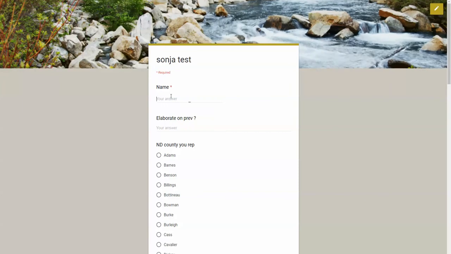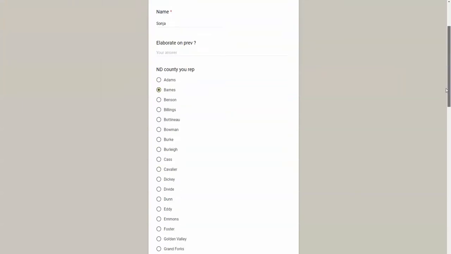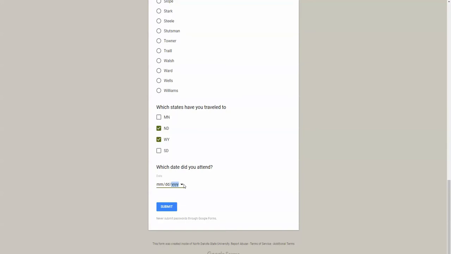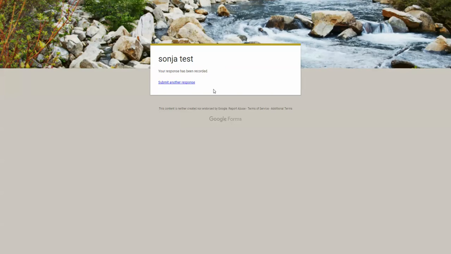Let's go ahead and fill this out real quick. And notice that this first one, name, we made required. There's a little star there. The second one we didn't. I'm just going to pick any old county here for North Dakota, and some random answers here, which aren't true in my case. Here's what that date field looks like when they're able to choose from it. Again, it's all standardized, so I'll just say June 2nd. We're going to submit that. And here's just a very generic thank you for filling this out.